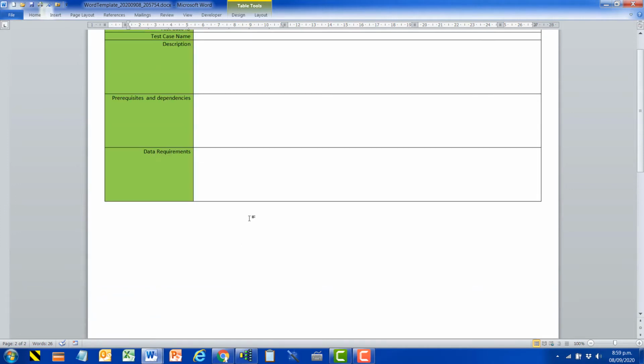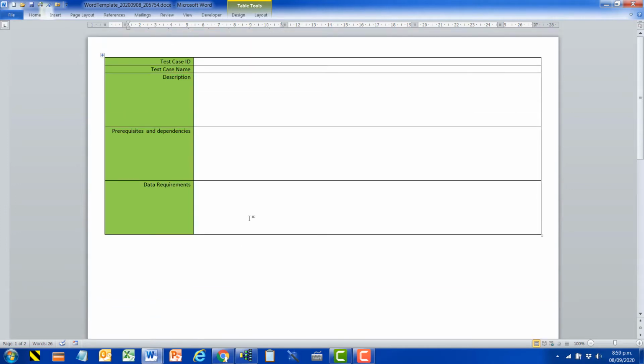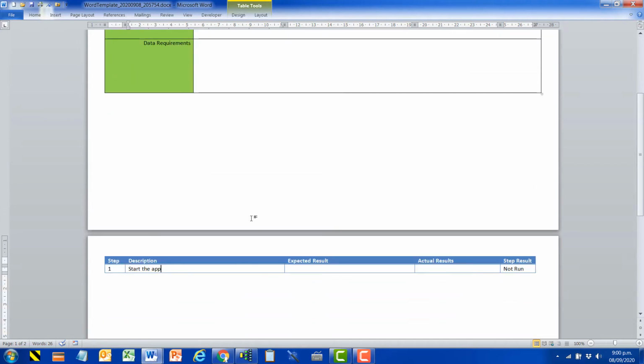If I scroll up to the top, you can see that this has a table that might have some details about the test case. You might have one of these, or several of these, or you might not have any of these. Completely up to you. This will be your own template, and so it might have your company logo and colors or other stuff, and WorX will ignore all of that. Scrolling down, WorX only cares about this blue table, which we call the execution table. This is the only thing that WorX will lock onto and furnish as it captures our interaction with the system under test.